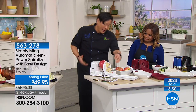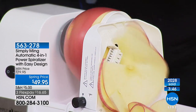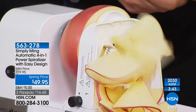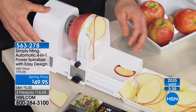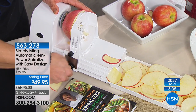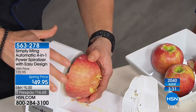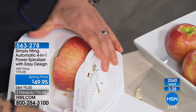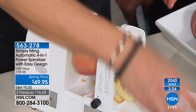The skin has flavor, right? Skin has the nutrients. Look at how pretty that is, right? So this you can put into our air fryer, and you get perfect apple chips. This you take, and you can make a perfect apple cake. And by the way, I'm just going to show you what happened here. Sometimes, because it gets stripped, it's okay. Turn around the other way, and then just go back. Okay. No waste, right? And then you can start again. That's beautiful. Right?